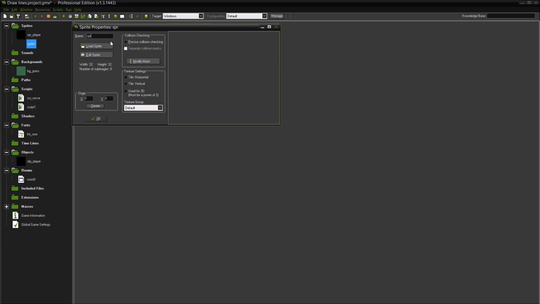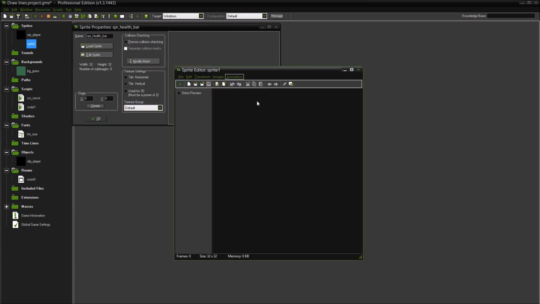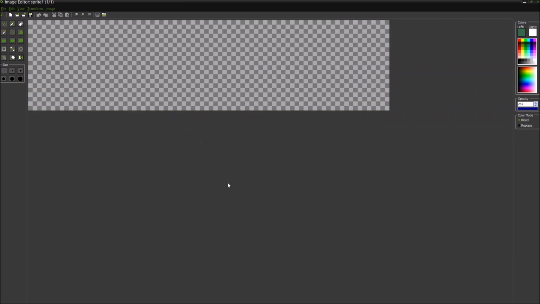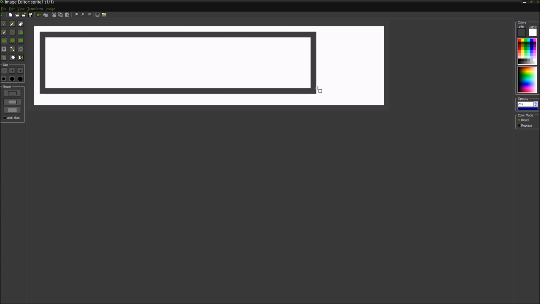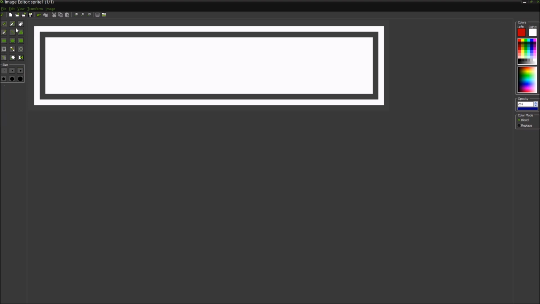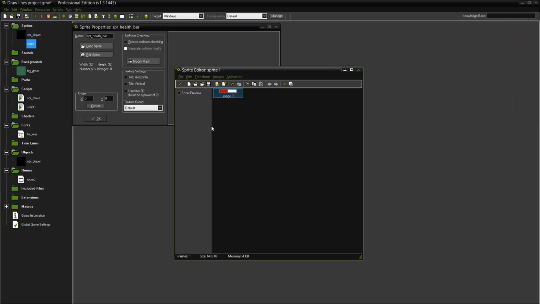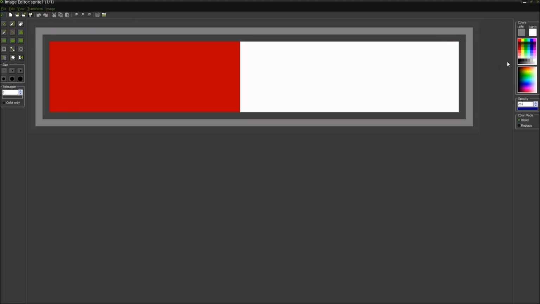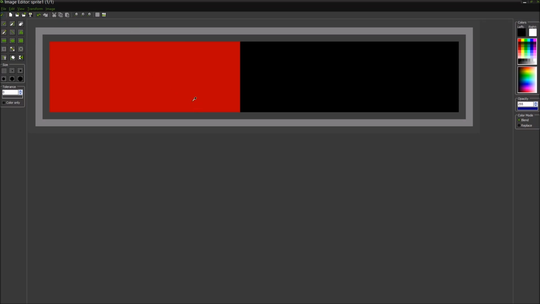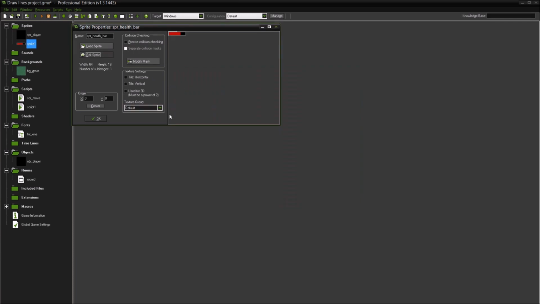Let's say you have some cool looking health bar. And I don't really want to create one. But let's do a height of 16 and a width of 64. And this is not going to be a cool looking health bar, just to give you a heads up. But we've got this health bar that is just so awesome, and is really going to impress all of the people playing your game. Got this really cool looking health bar. Let's do black here. And fill it up a little more. Okay. Super awesome health bar, right?